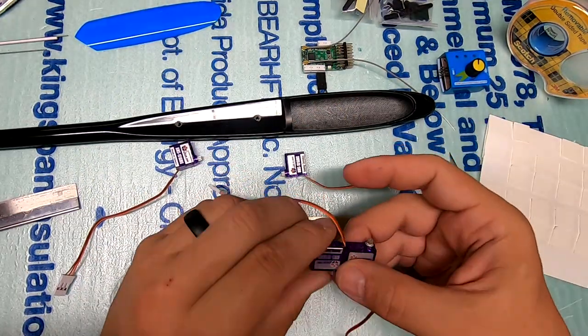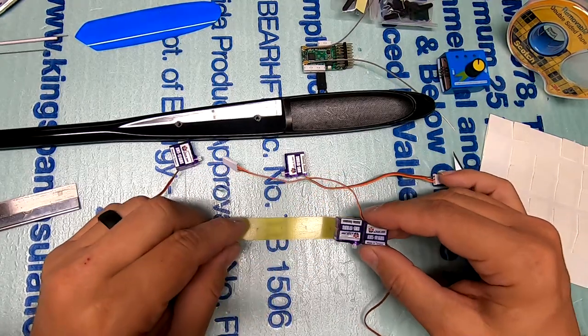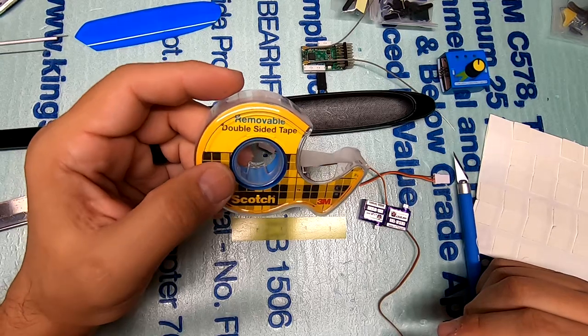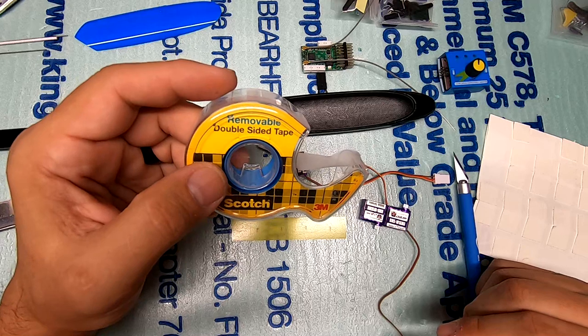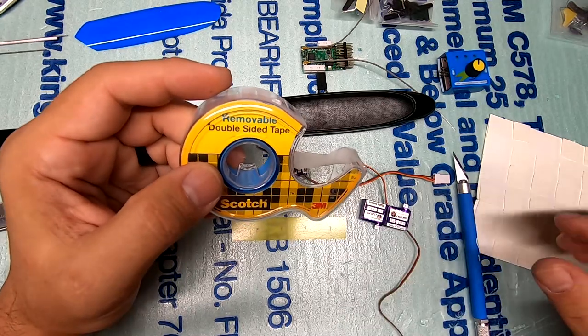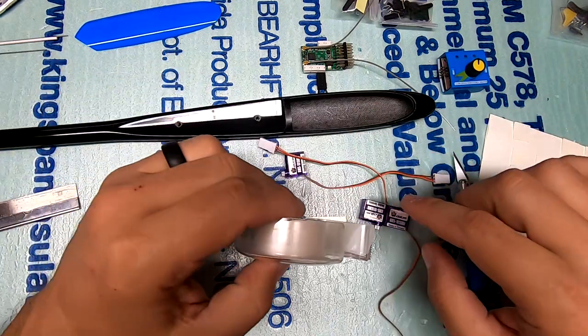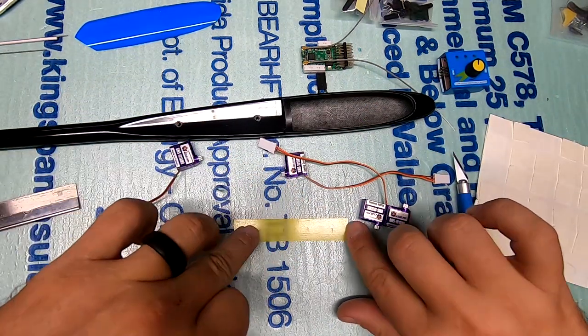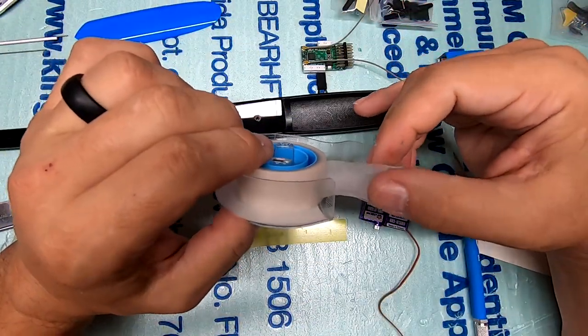What I'm doing is I'm using a small amount of tape to attach them together, and once I have them lengthwise, then I'm going to take a piece of this double-sided scotch tape. You can get this at like Staples or Office Depot, and I'm gonna put a strip of that down the length of this piece of fiberglass, at least the length that the servos are going to be on, and that will anchor them.